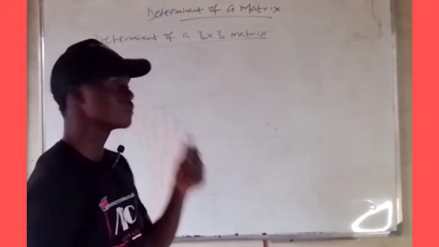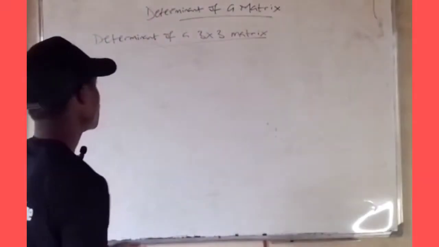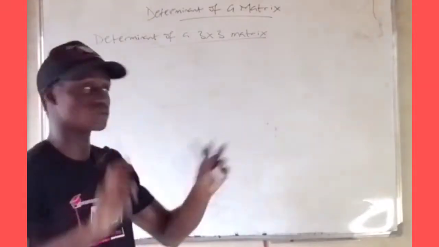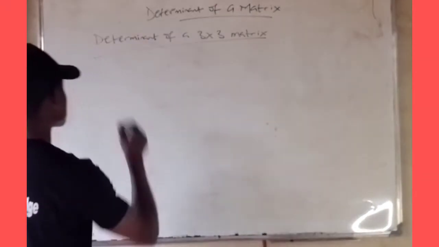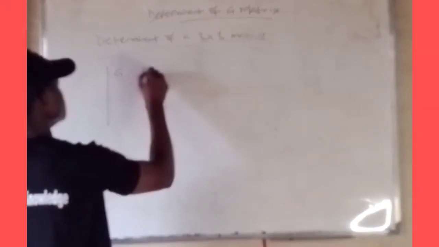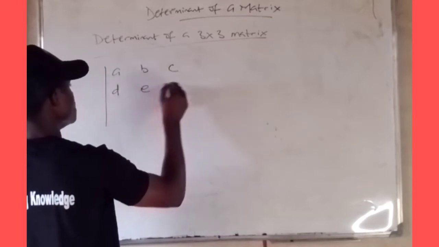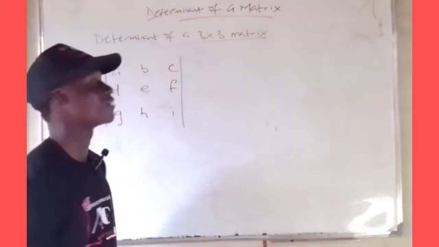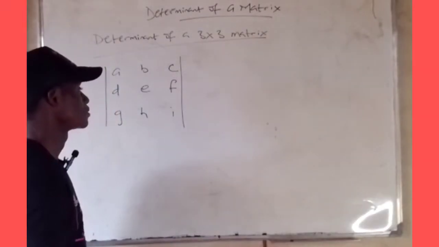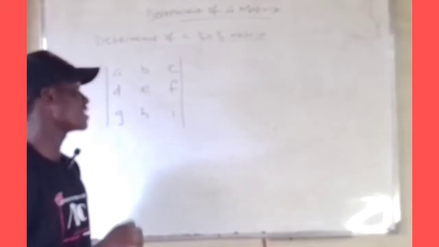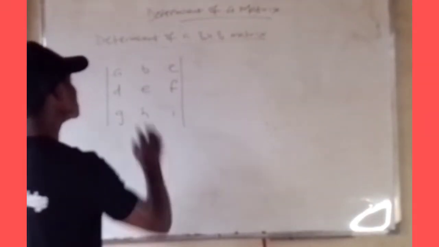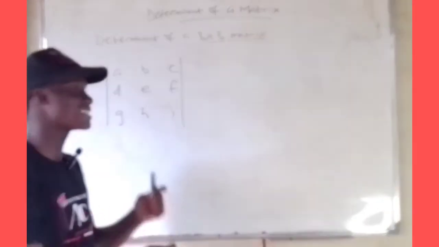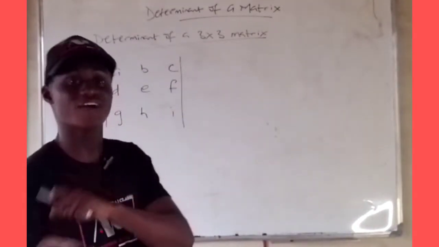Now, there's something you have to understand here. When we had the 2 by 2 matrix, it was quite easy: you multiply the diagonals and then subtract. When you have a 3 by 3 matrix, such as this: A, B, C, D, E, F, G, H, I. Don't be scared, we're not doing alphabets here. It's just an illustration. There is something that helps you here, and that is known as cofactors. Each element here has a particular factor, that's a particular sign, either plus or minus, that is attached to it when you are going to use it in finding the determinant.